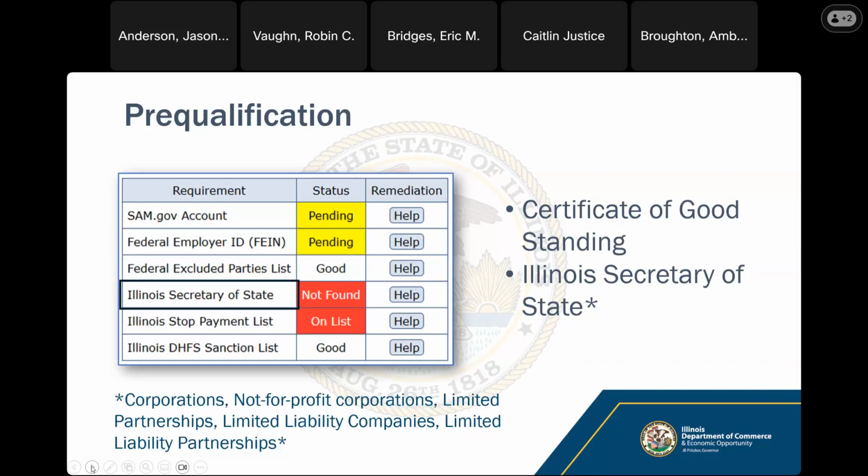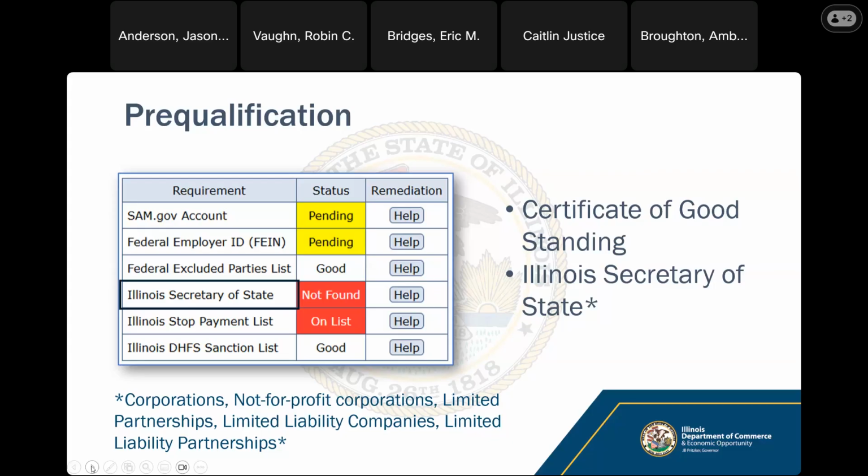Next up, Illinois Secretary of State. So to do business with the state of Illinois, entities must be registered with the Illinois Secretary of State, and they must obtain a certificate of good standing. The certificate of good standing demonstrates that an entity is recognized by the state and it's in full compliance with state business regulations.